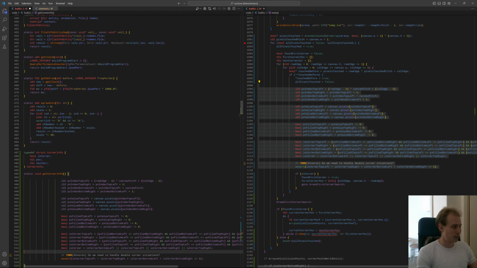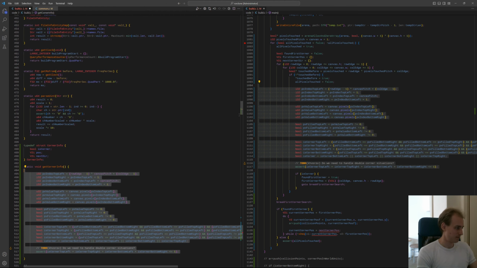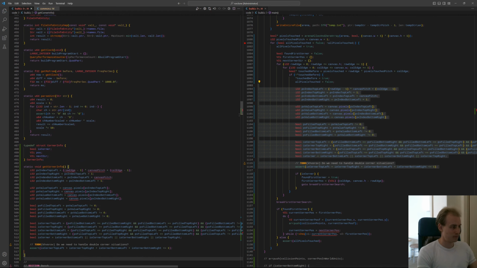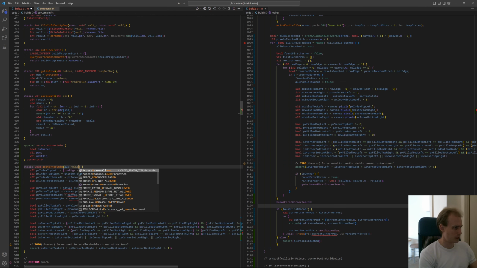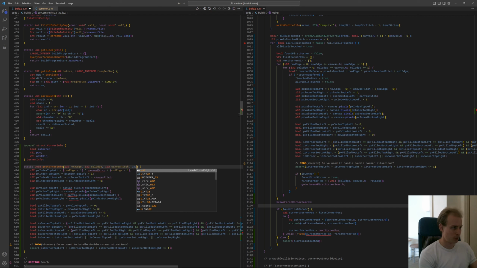So presumably it will just be that. So I32 row edge, I32 column edge, I32 canvas pitch, and U32 star canvas pixels.